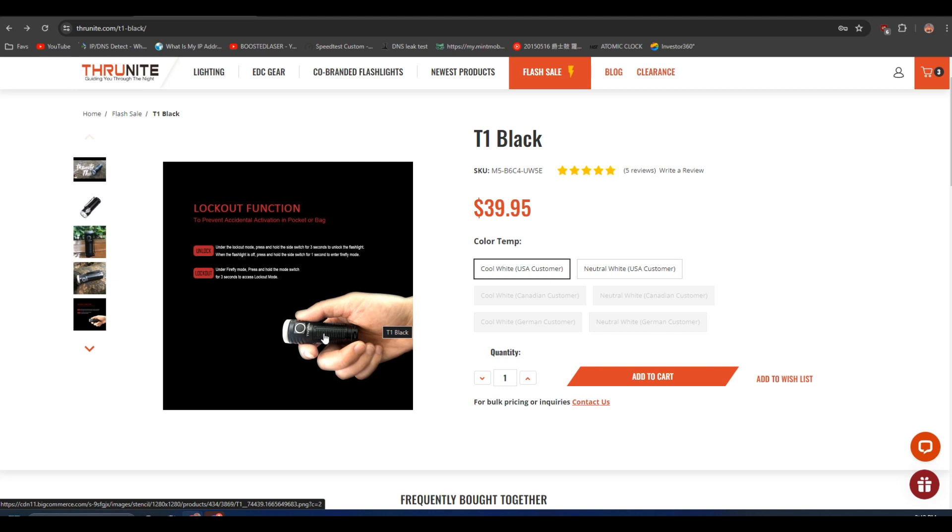If you're not a light person that screws around with expensive high-powered military lights all day — if you think your phone is bright, or something you got that's plastic with a couple of D batteries — this is ridiculous. This thing you will show all your friends. I would say if this is going to be around, get some before it runs out. And for Christmas, a birthday, a gift for a boyfriend, girlfriend, your parents — whoever — at this price you should absolutely get some as gifts. This is a badass.